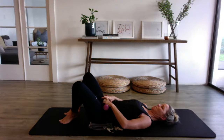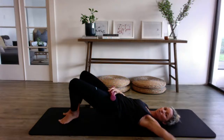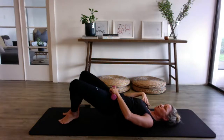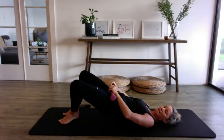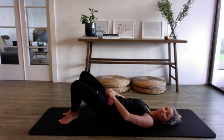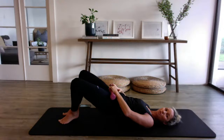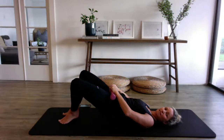And from here, we actively lift the pelvis. And again, you can shift this towel away if you feel you don't need that support. So from here, shoulders are open and relaxed. You're resting the weights onto your hips for that extra bit of stability and push through the hips. We're lowering the pelvis down to a hover above the mat, and we're pushing back up through the heels of your feet. So your heels don't lower and lift, just the pelvis lowers and lifts.